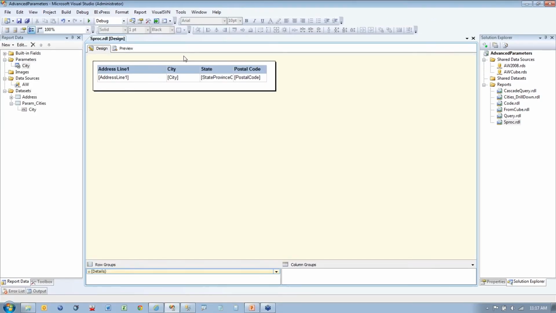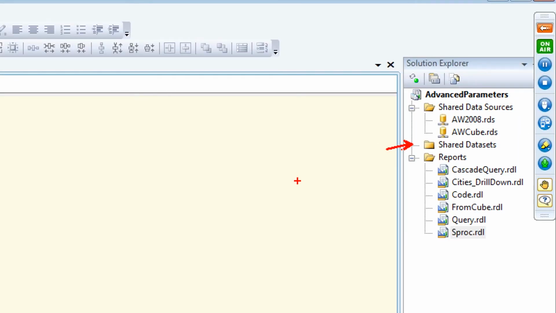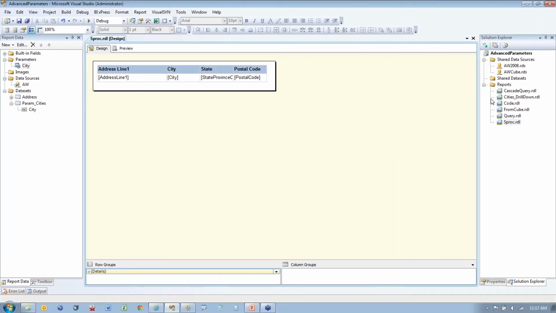So stored procedures, again, you have to jump through a little bit of a hoop there to get that to work. If I had used a shared data set instead in R2, I wouldn't have to do any of that stuff. It would work great, and these shared data sets are deployed out to Reporting Services Manager, your Report Manager, and your report server, and you can share those between your reports, just like you can stored procedures.